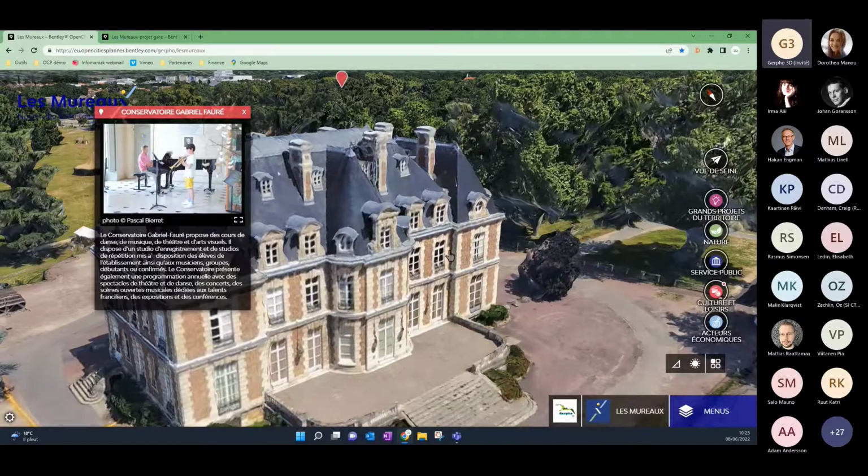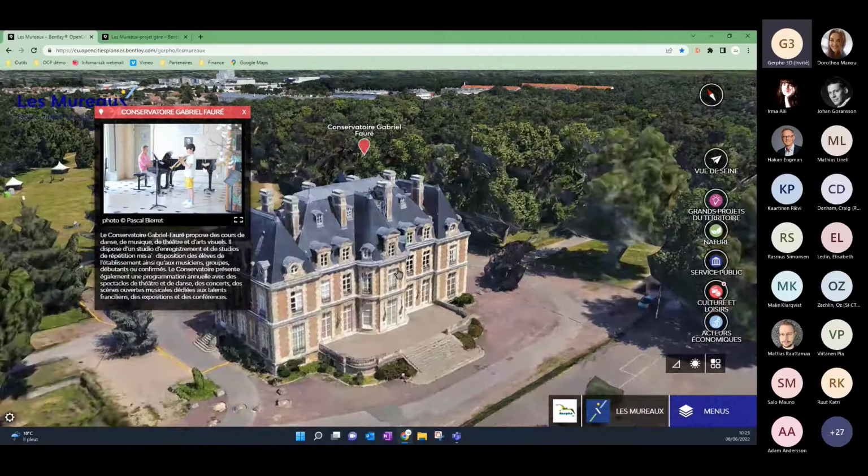They also don't have people able to create this model. So they asked Gerfo to do it for them.